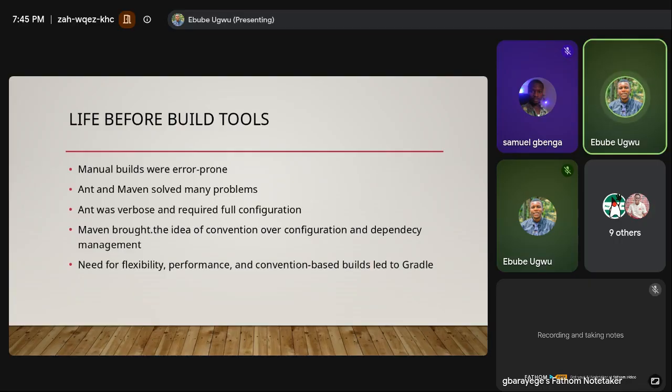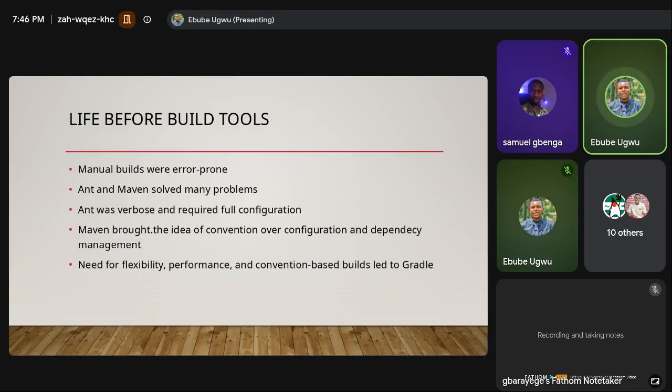The second issue is that at the time, Maven did not have incremental builds. If you're familiar with Node.js or JavaScript, anytime you are running a server and you make a change to a file, it only reloads that file. For TypeScript, it only compiles that file. So that's incremental builds: only build the files that changed.